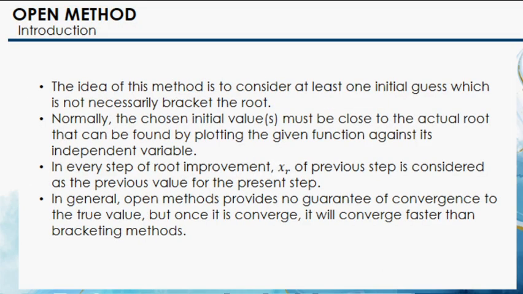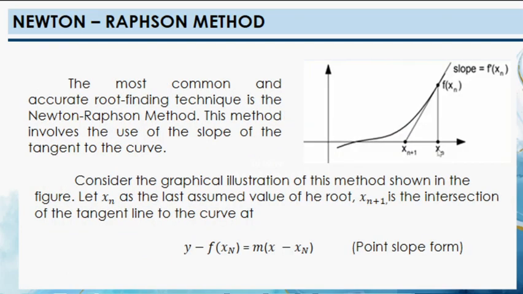So, dito din sa open method, nagkakaroon tayo ng differentiation. So, umpisahan na natin dito sa Newton-Raphson method. So, ang sabi dito, the most common and accurate root finding technique is the Newton-Raphson method. This method involves the use of the slope of the tangent to the curve. So, consider the graphical illustration of this method as shown in the figure.